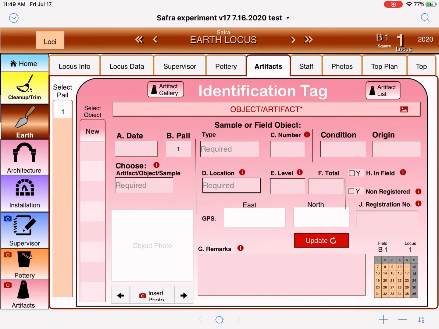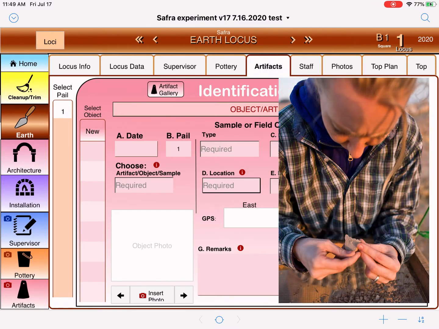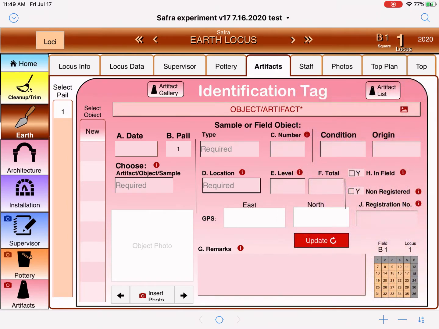Now on our projects, we have our identification tags which identify artifacts, objects, and samples. They're pink in color. Now they can be any color. I just matched the ones that were specific to our project. So here I have something that looks very similar to our pink identification tag. Let's just assume that in the process of excavation you sifted out and somebody found an object. So you will make a pink identification tag for that object. You'll fill out the information on that identification tag, and then you'll bring it back where it can be examined.